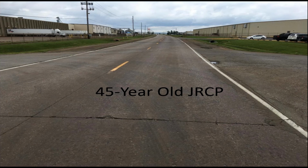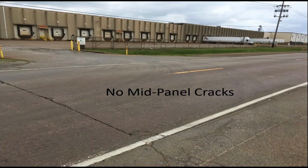And you can see it's serving an industrial area. So there's a lot of trucks on here, but it really did well over its design period. There really weren't any mid-panel cracks, which surprised me because usually for these type of pavements, there almost always are.